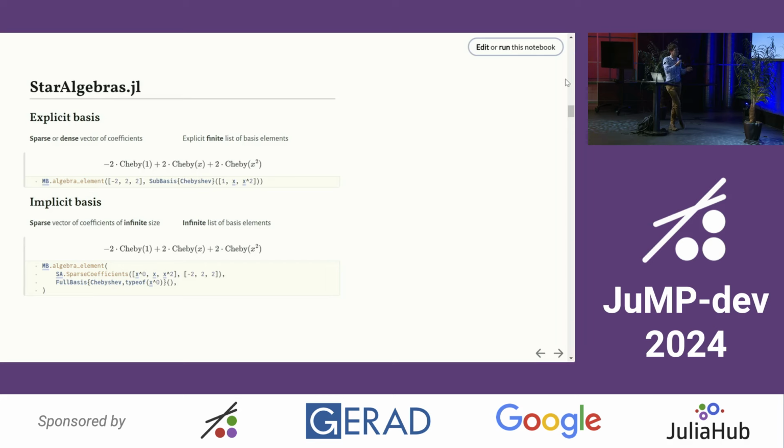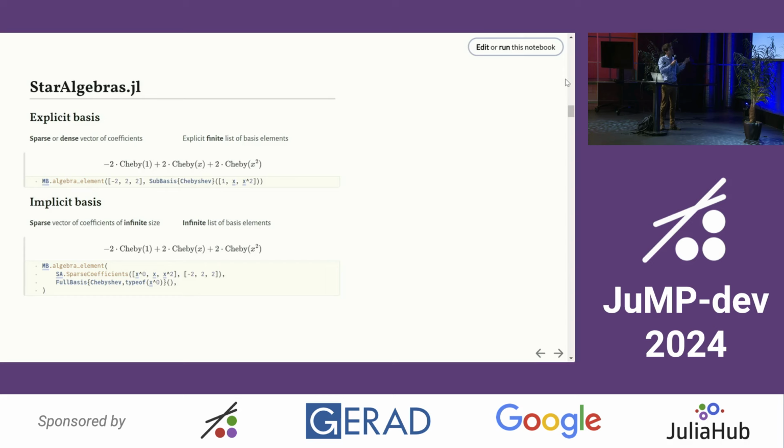And so we created this new type, sparse coefficients, which is basically the same as a sparse vector, except that it doesn't have a length or a dimension. A sparse vector has a number of zero elements, but it also has a length. In Julia, you cannot make this infinite, so we had to have a length that's infinite, and also we wanted to be able to use indices that were not integers, while in a sparse vector they need to be integers, so we had to create this new type.